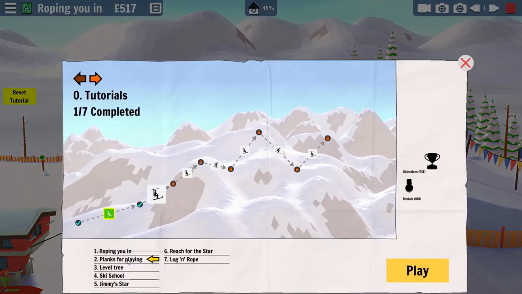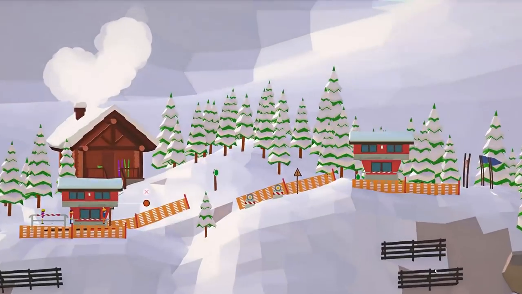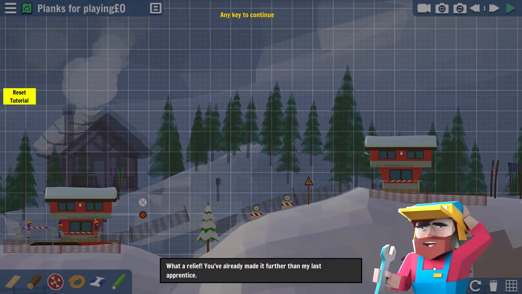All right, Planks for Playing. That doesn't sound very reassuring, but let's go ahead and try this one out. Let's see. It looks like it's pretty much the same setup. It says, what a relief. You've already made it further than my last apprentice. That's not making me feel too good about that.